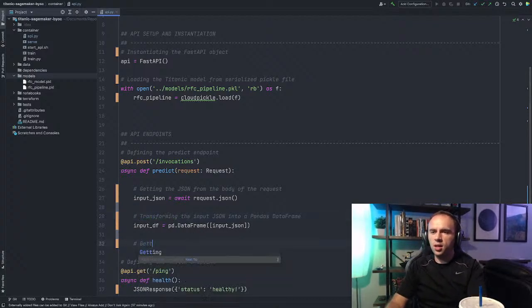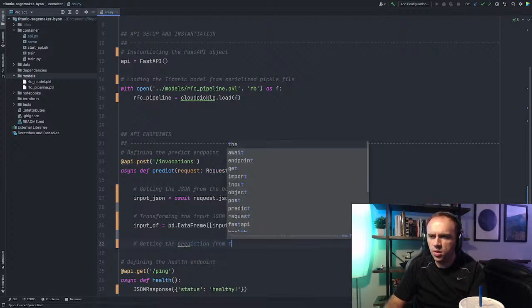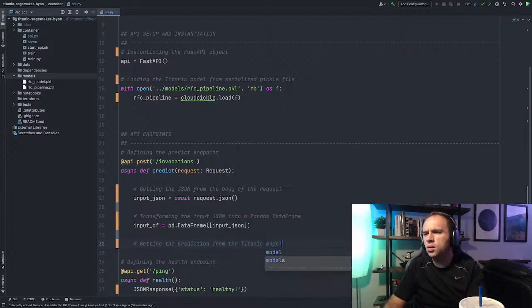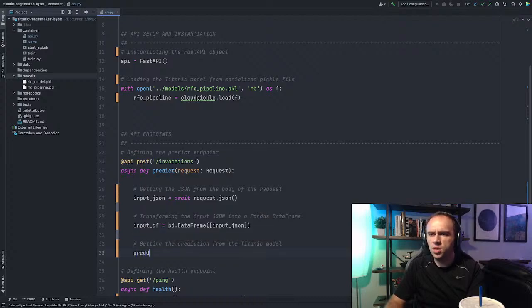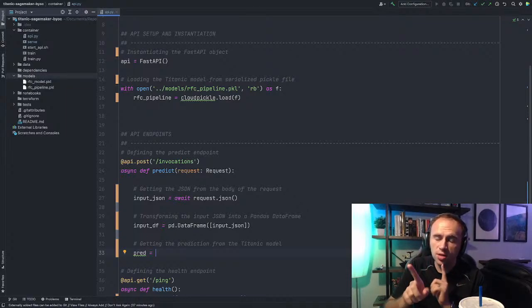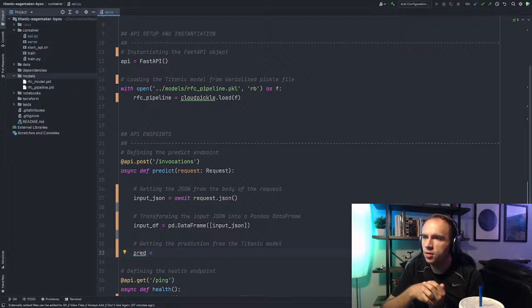All right, so getting the prediction from the Titanic model. We're going to call this pred, because pred is short for prediction. Pred equals, okay, I actually am going to make an intentional mistake here, and I'll show you why, and we can come back in a minute to fix this later.